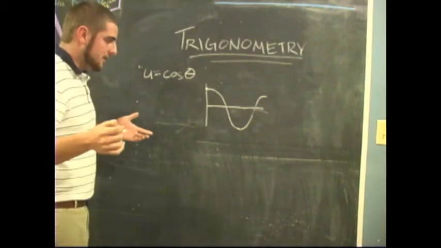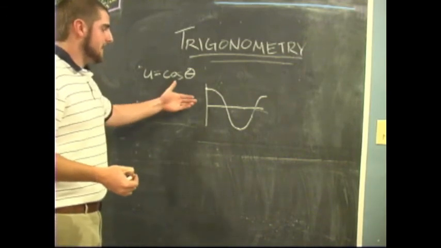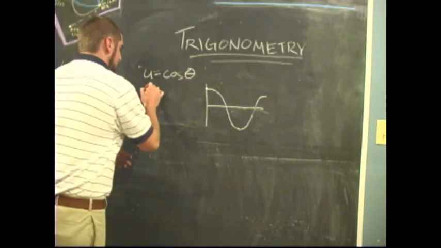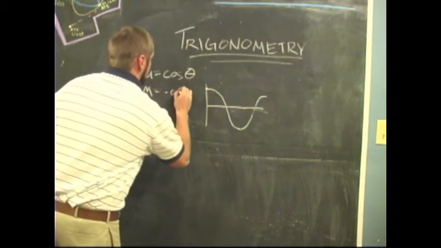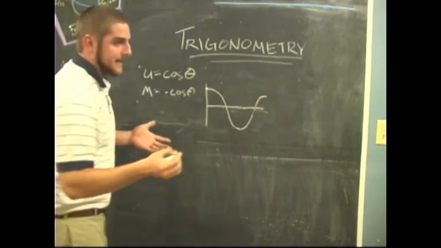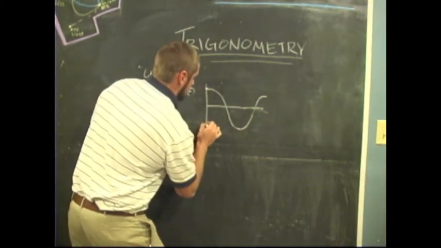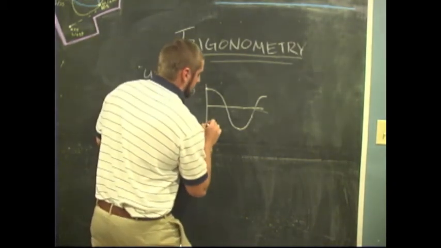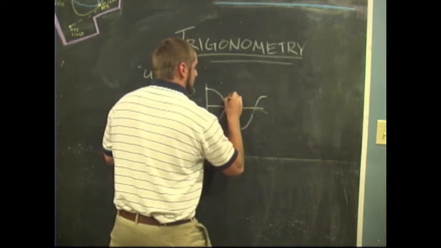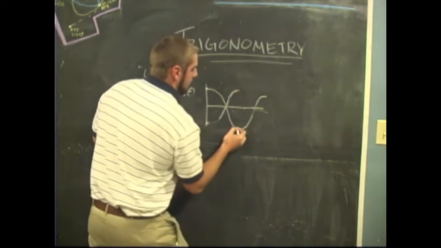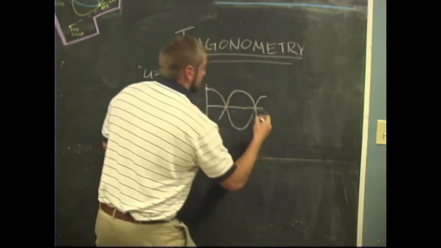Now, you know that this biblical life is meant to be lived in a community, so you're not going to be all by yourself. So we'll say m equals negative cosine theta. That'd be kind of like your counterpart, a wife or coworker, where when you're at the top, they're at the bottom, supporting you. And they'll come up, and you can be at the same distance every once in a while, and then they're at the top, you're supporting them. Come back down, and the cycle just continues.